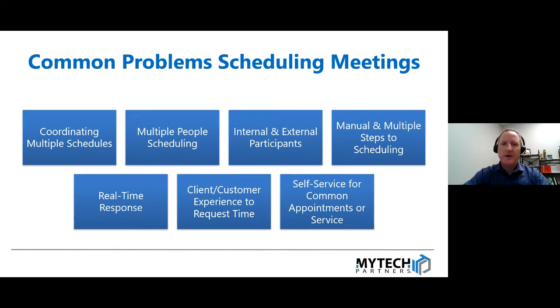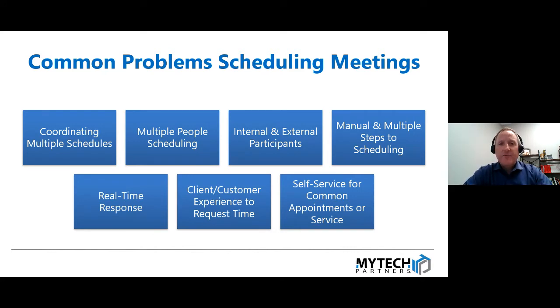The other thing is the client or customer experience. What is their experience if they're trying to schedule time? If you're trying to work with an external vendor, client or customer, what are some ways to make that easy for them and give them a better experience in scheduling a meeting and finding time to have important conversations with you or your team?